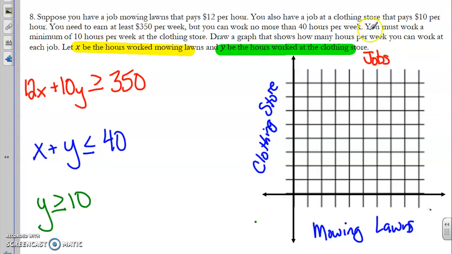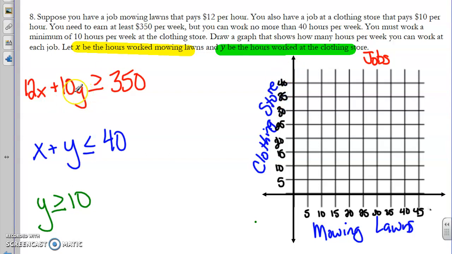Okay, so I do also need to number this. You can see that your numbers are pretty big over here. So we are going to number them by fives. We'll just count by fives. So go ahead and, if you need to, pause the video so you can count your X and Y axis. You can do that as well. Should get to 45 on the X and 40 on the Y. Okay, so here we go.